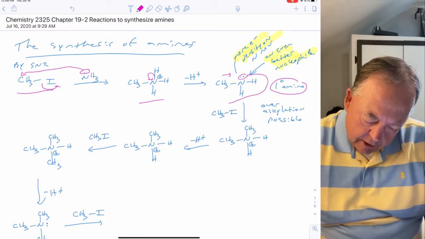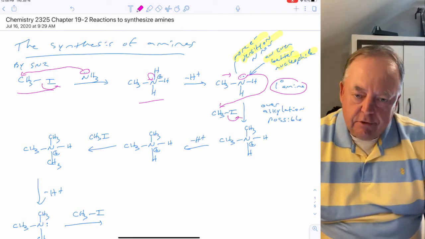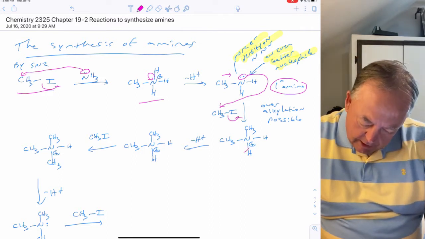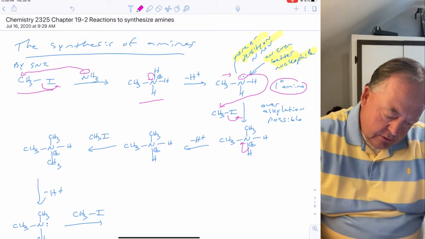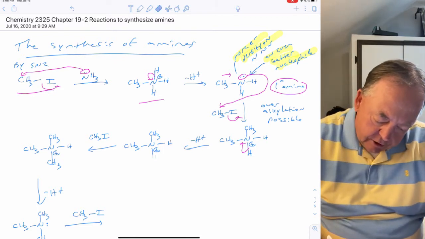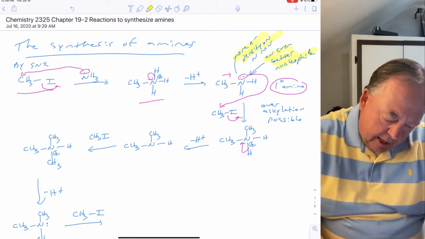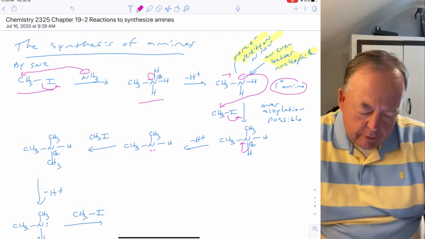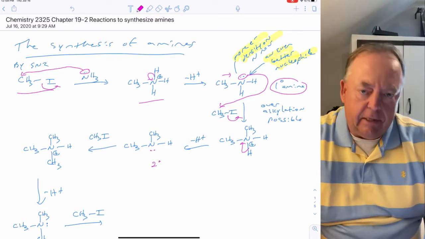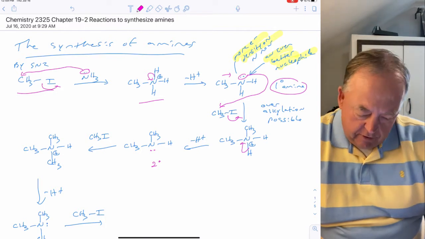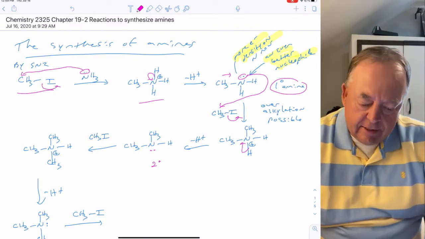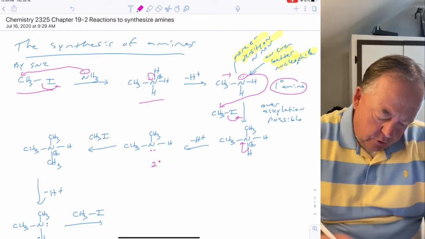So take a lone pair of nitrogen and do another SN2. And then lose a hydrogen on nitrogen. And so now you would have a lone pair on nitrogen, so now you have a secondary amine. And that's an even better nucleophile because now you have even more electron density on nitrogen. So this could react again.